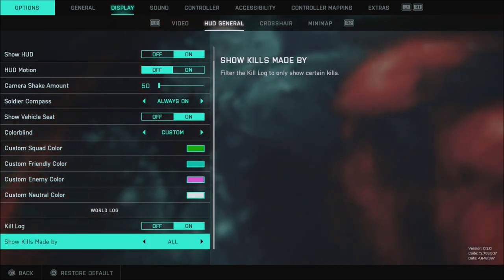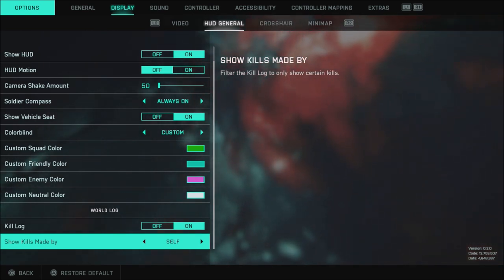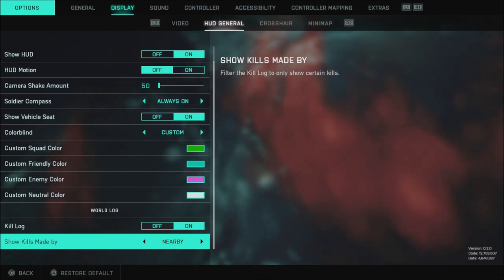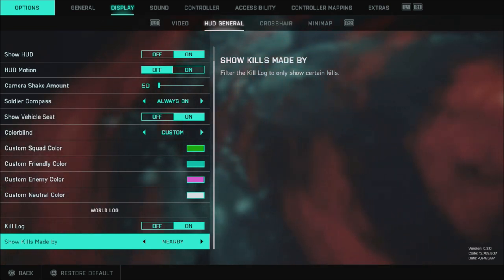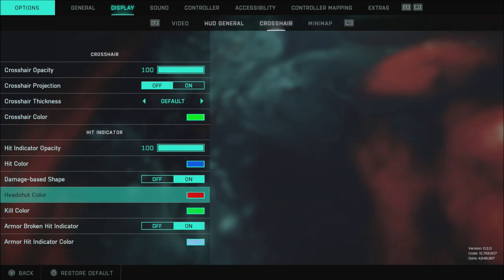Kill log I have on, and I have it set to nearby. Now you can choose to swap this to all, team, squad, or self. I like nearby. There's so many players in the game that if you have all on, you're seeing so much in that kill feed. So I like to know what's going on close to where I'm at in game, so I have an idea of what's happening and what I'm going to get into in a particular area.